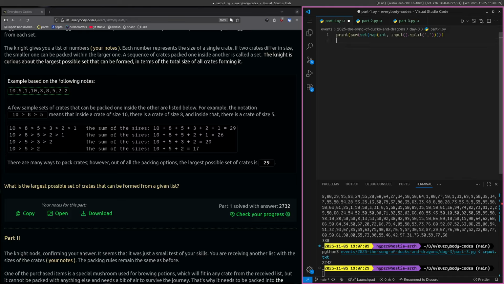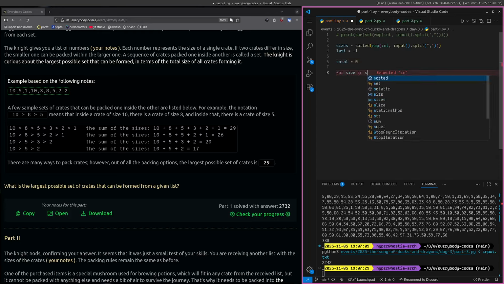So what we can do is sizes equals list of input dot split. I guess we can sort this. And then we can keep track of the last item we've seen, which we'll say is initially -1 because all the crate sizes are positive. And then we can keep track of the total, for size in sizes.